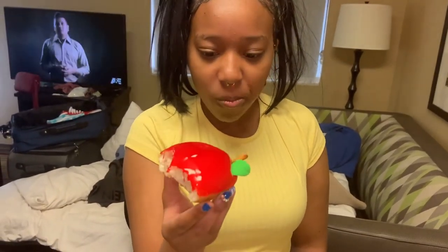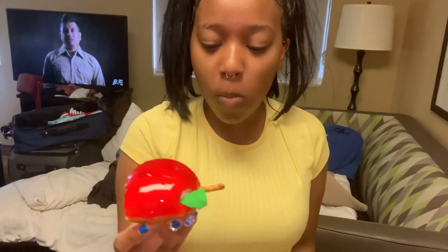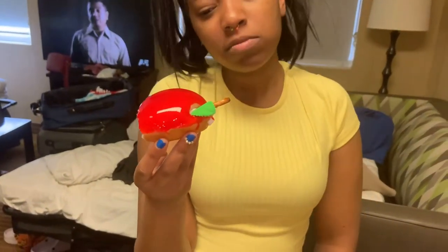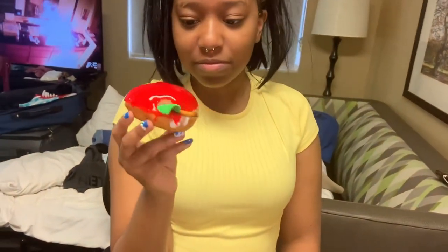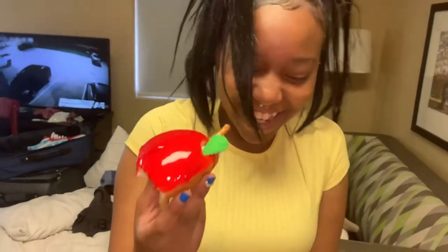The camera girl tries it. She says she likes the top — the red stuff reminds her of jelly filling. The top of it ain't bad. What would you rate it? Seven — seven out of ten. Is it worth twelve dollars? No, it's like a regular jelly donut. So that's the first rating.